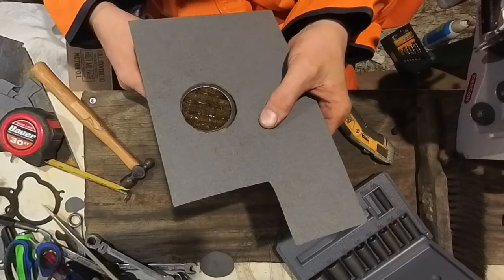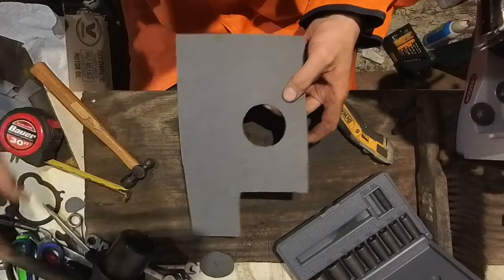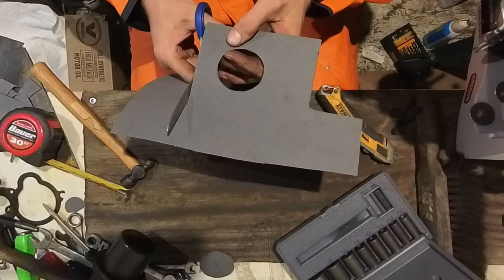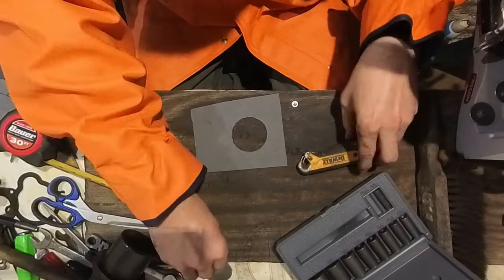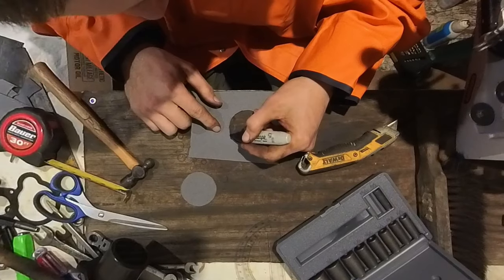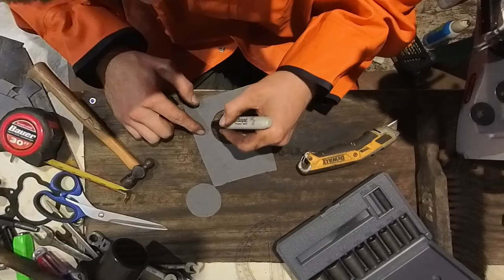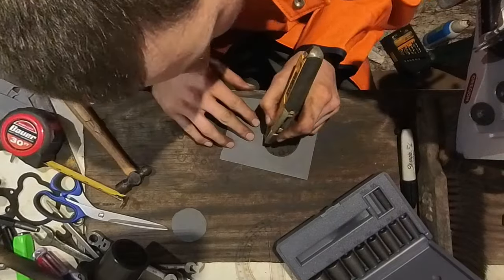Always check to see if it'll fit. It looks like it's too tight. So I'm gonna cut a little more. I'm actually gonna cut this out so it's a little easier to spin here. Making sure I have enough space to make my hole still so the material won't crack. What I'm gonna do is this with the pin just so I have an idea how much material to make up. It's like an 1/8 inch or so. No, more like a 1/16. We're going to take a little more off, just a sliver.